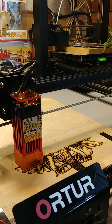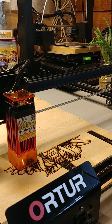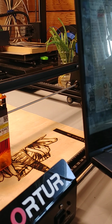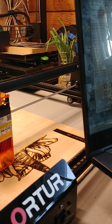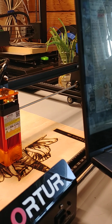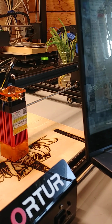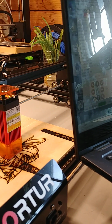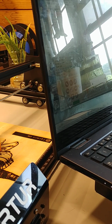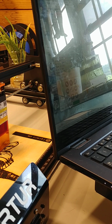And here, I'll show you guys the program that I'm using. Sorry about the shaking. It's got a glare, but here's the program. You probably can't really see it because it's got a really bad glare on it, but it's called Laser GRBL version 4.9.4.